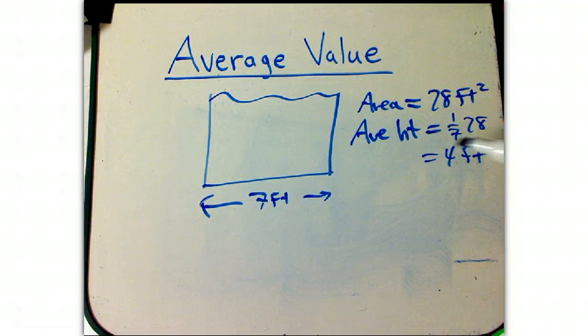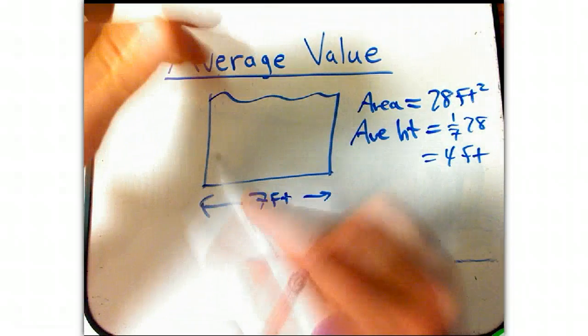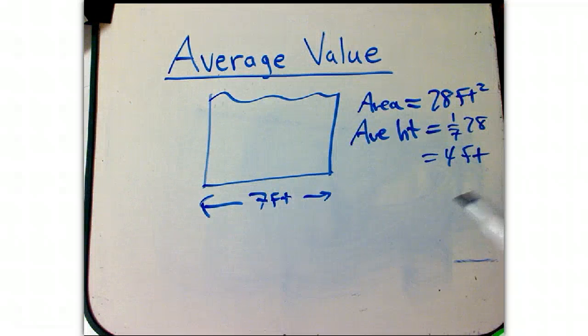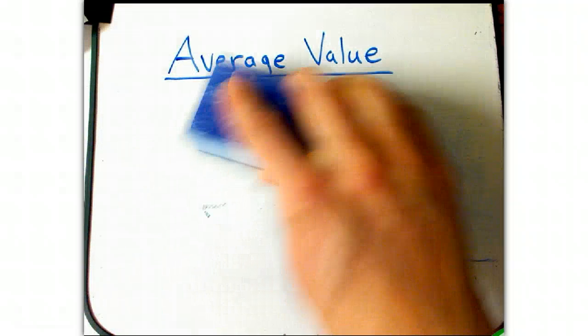So why is that useful? I think the previous one feels a little bit more natural because people can say, I can imagine calculating the width with just a tape measure and then getting some sort of approximation of the average height, and let's not worry about exactly how right now, and then calculating the area. But when would I be in this situation? I would be in this situation if it's really easy to calculate areas of shapes, and we are exactly in that situation because we have the fundamental theorem of calculus.